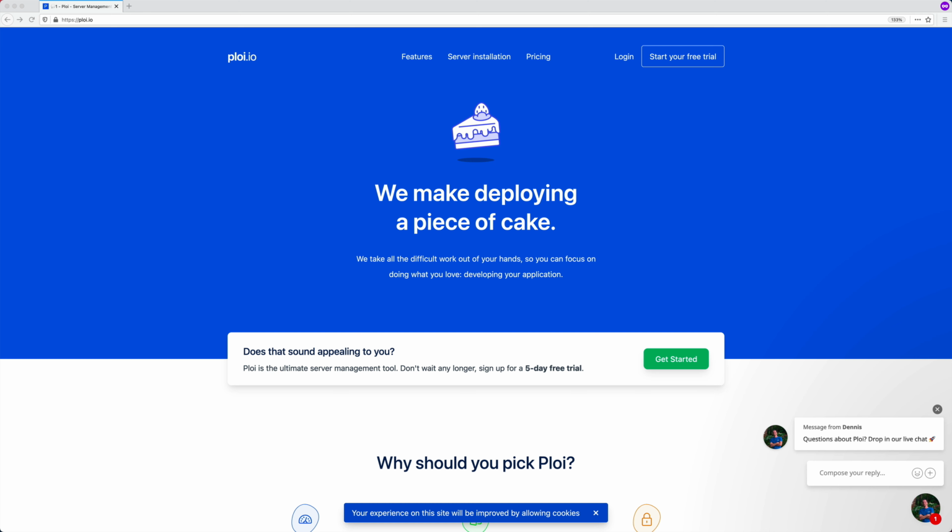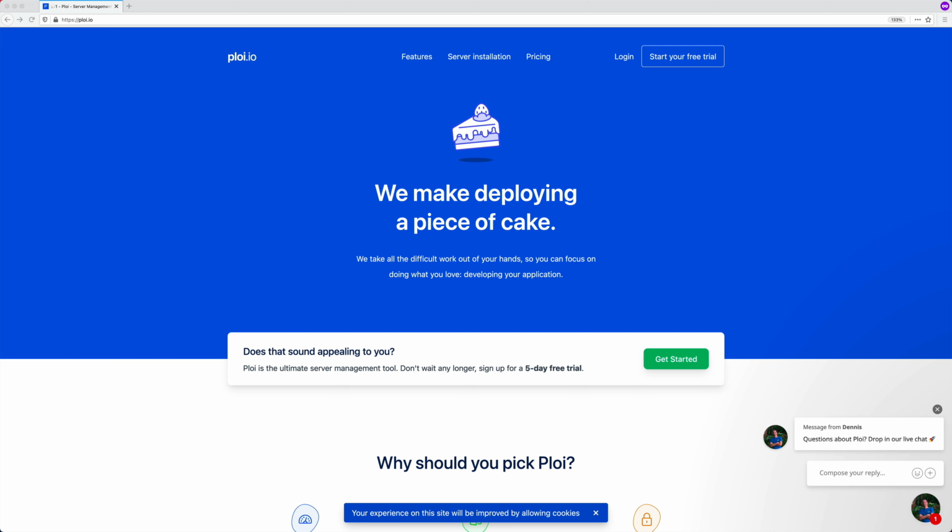I've actually tried both, and Forge is fine, but Ploi has a few advantages around the user interface, and it also lets you log into phpMyAdmin, so you can create SQL tables on there and things. And that makes it a lot easier if you're also using other sites. So for example, I came from the Perch content management system, and for that I needed to have phpMyAdmin to administer some of the MySQL tables. So Ploi is a more all-in-one solution, and I think it also has a nicer UI.